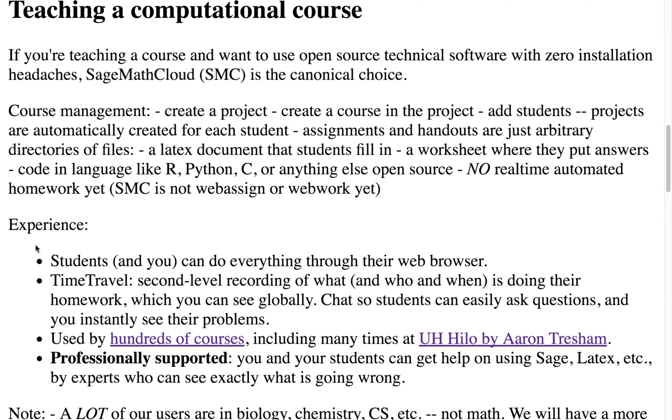So I think if you want to teach a course that will involve, say, LaTeX, or not necessarily writing LaTeX files, but maybe writing a file that has lots of LaTeX formulas in it, or you want the students to use R or Python or C or some sort of language like that, and you want zero friction. They just log in using a web browser to a website, and they get all the software that they'll need for the course without having to install anything. Then Sage Math Cloud, and in particular, if Sage, this very big piece of software I mentioned before, is one of the things you want to have.